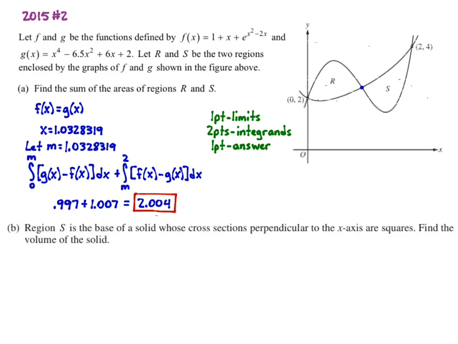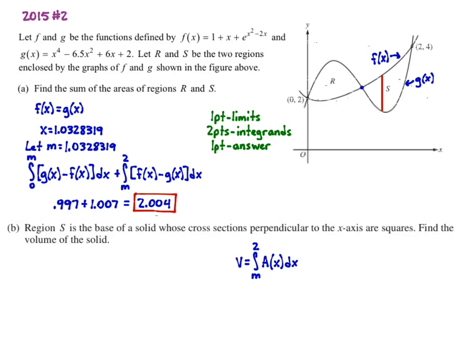So here we are only looking at region S, and we have perpendicular cross-sections to the x-axis. So we're going to draw a vertical line because it's perpendicular to the x-axis and it's bounded by region S. And remember, to find the volume of any cross-sectional solid, you're going to do the integral of the area function. Because we're perpendicular to the x-axis, it's going to be A(x) dx, and then our limits are going to be x values. So it's going to be from this point, which we define to be m, all the way to 2. So the integral from m to 2 of the area function.